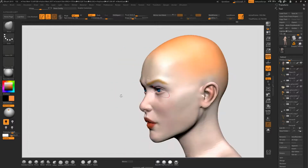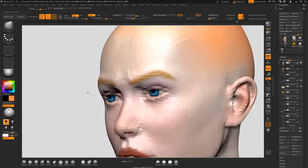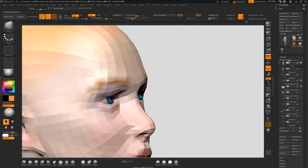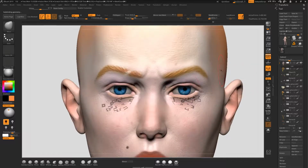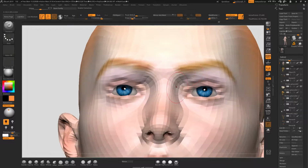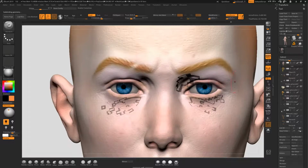Okay, so she's looking kind of good, although her eye ridges here are a bit too much. Maybe for a female they are a bit too much. So we'll go down a subdivision, and I will just push them a bit inward. It's not going to be visible at all, so it's fine. And now we have problems with our material again, which can be expected. It's very much normal these days to have those kinds of issues. So making this thicker, pushing this in on the inner part, and it should start to work. I think it's working now.